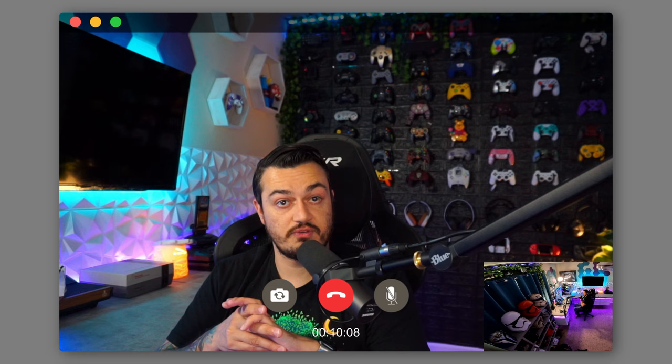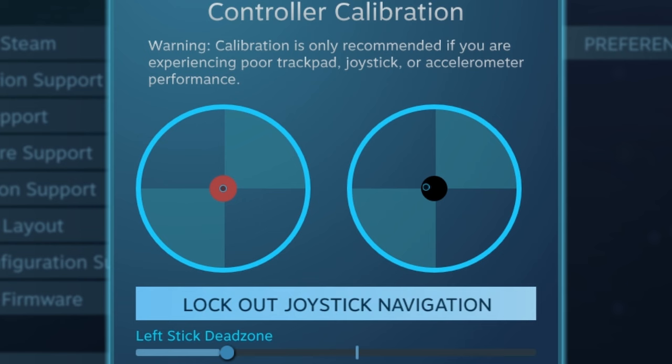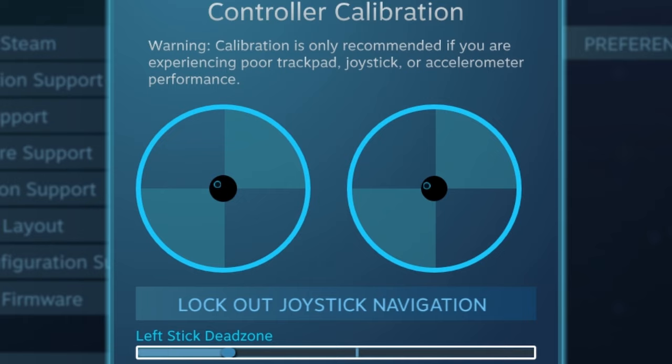What do you actually want or need from your analog sticks to get the best accuracy and response? Well, it is a fine balance between having no stick drift, but also having the smallest possible dead zones to where when you break neutral just ever so slightly, and I do mean just barely, put your fingers on those analog sticks, it is registering and your character is moving or aiming on screen. But as soon as you remove your fingertips completely, all movement ceases.